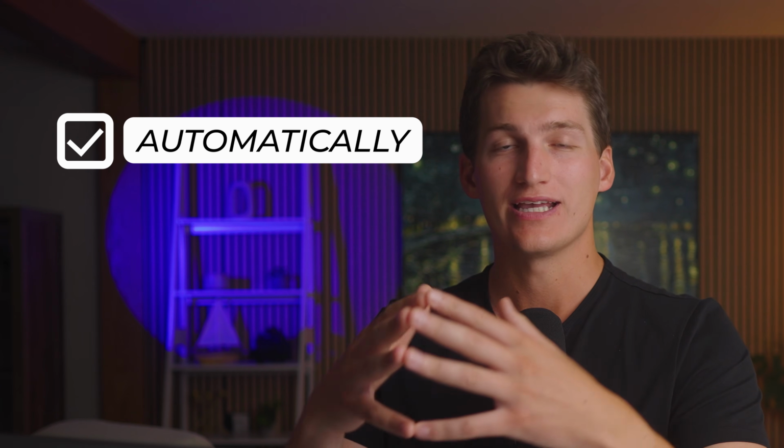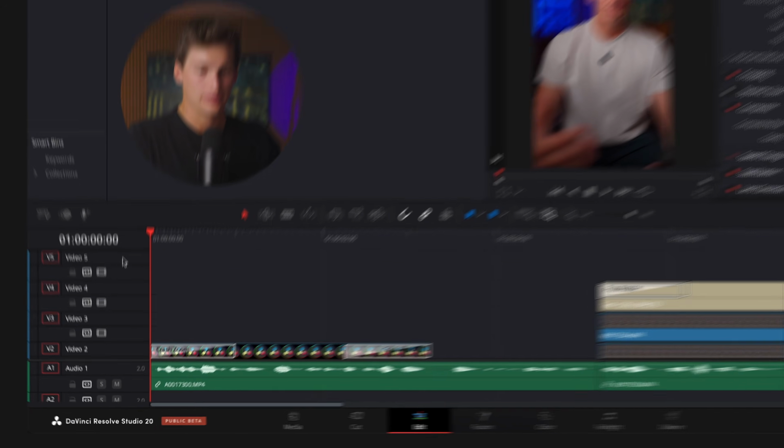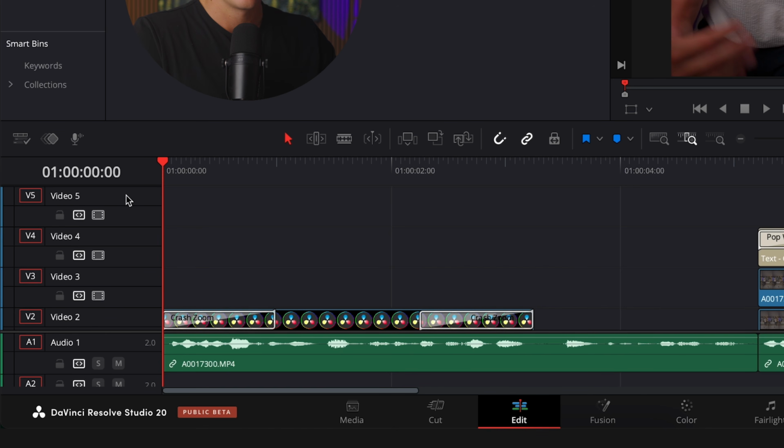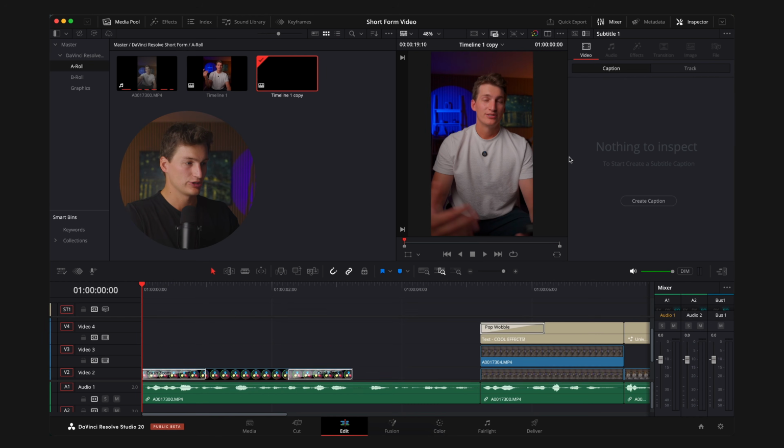All right, the next way to add captions into DaVinci Resolve is through the manual process. Let me show you how to do that real quick. What you're gonna wanna do is go up into this section right here, right click, and then you wanna hit Add Subtitle Track. Click that, and the next thing that we're gonna wanna do is go up into this little gray area right here on the subtitle track, click that. That's going to activate this screen right over here.